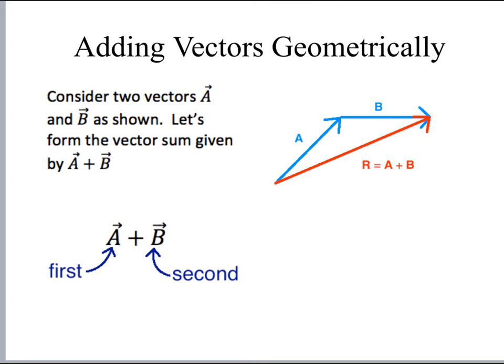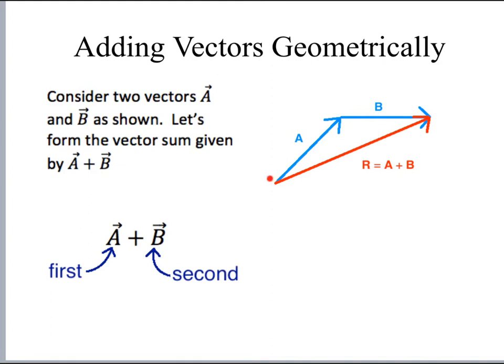Well, we're going to use a method that I call the tail to tip twice method. And the basic idea is very simple once you get it down. But in order to do that, I want to make a sort of a definition. If I tell you that I want to add the vector A to the vector B, I'm going to call the vector that's to the left of the plus sign, or it could be a minus sign for subtraction, the first vector, and the one that's after the plus sign or the minus sign, the second vector. And I'm making those labels so that I can talk about the first vector and the second vector, and you'll be able to see how to arrange them.